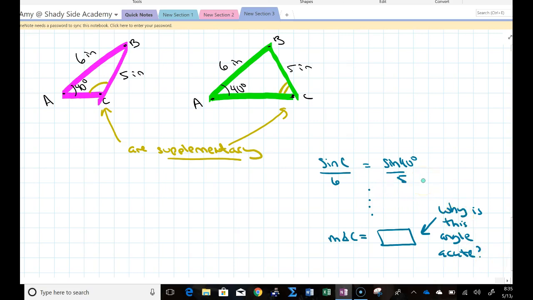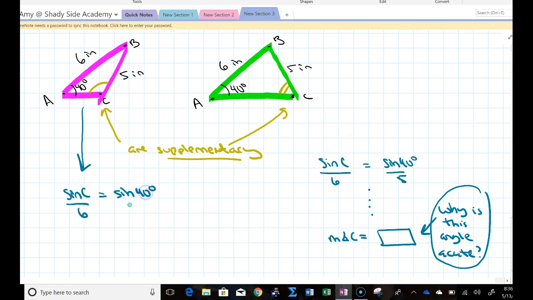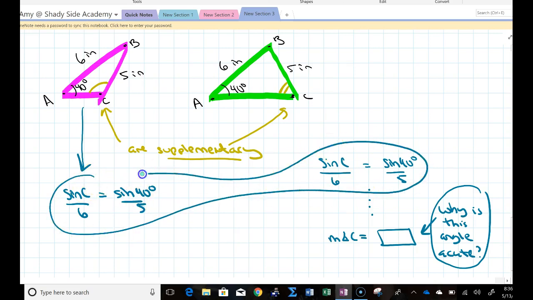Okay, what domain of invertibility, perhaps, is your calculator obeying? In other words, when you do this, you find angle C. Why is this angle acute? Why wouldn't your calculator ever give you, say, the measure of this angle? Because if you look over here, if I want to solve for this angle C, one could argue, well, I would still do sine of C over 6 equals sine of 40 degrees over 5. And you're probably wondering, how on earth could these two proportions that are identical yield two different angles C?